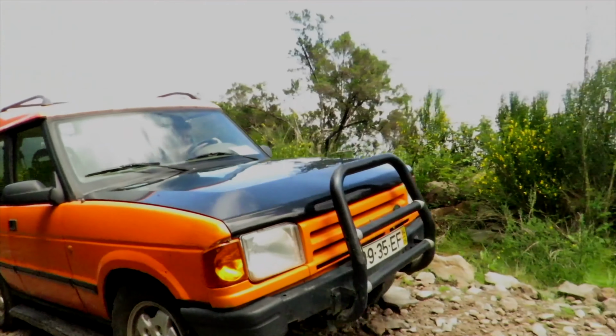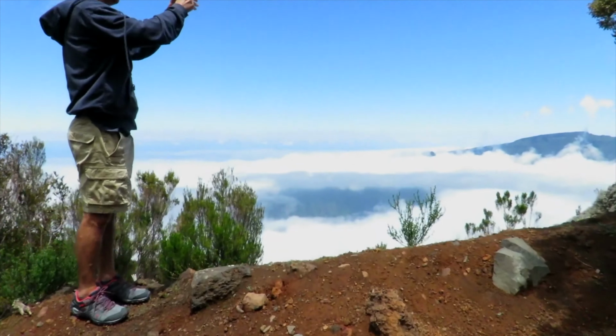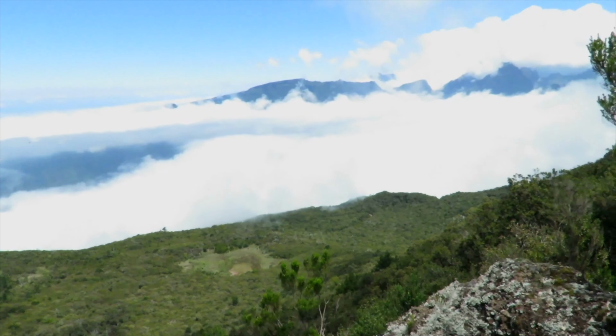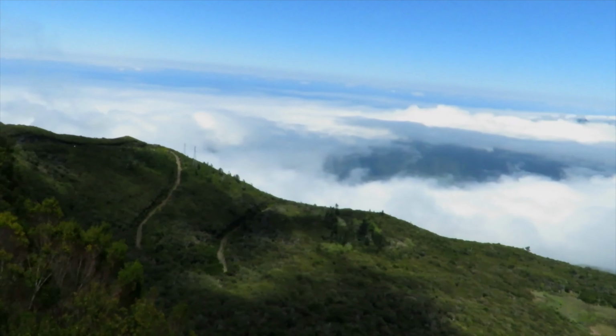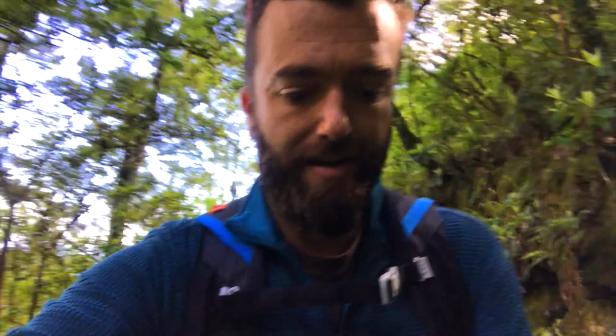So the first tour is a new west tour, where we go deeper into the west side. And we go to these places that we don't usually go to, and one of them is the Ginger's Road, which is a pretty extreme-ish off-road, which is actually going to be repaved by the government in the next couple of years. So I thought it would be cool to get an opportunity to do this tour while it was still kind of an off-road experience before the government comes in and ties it all up. So that's the first new tour.